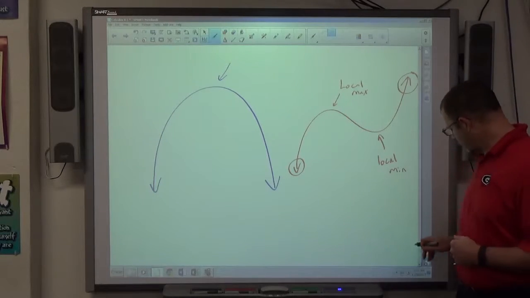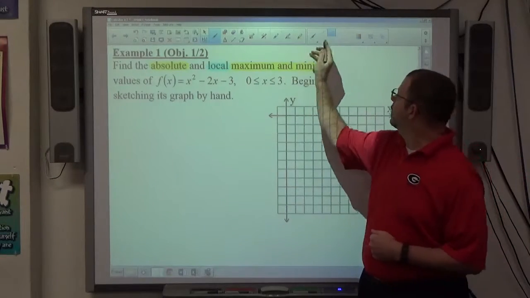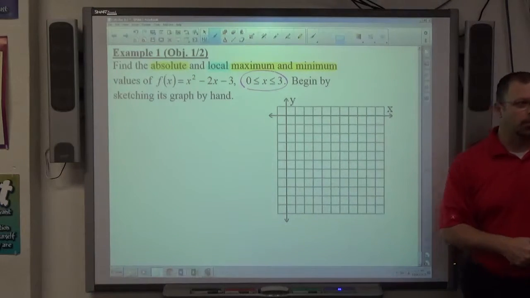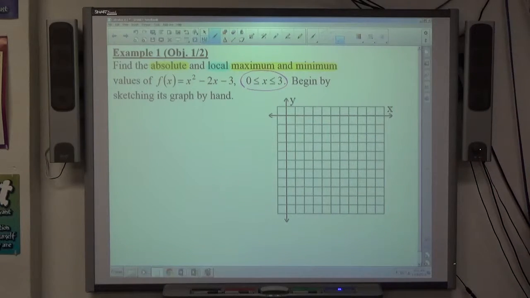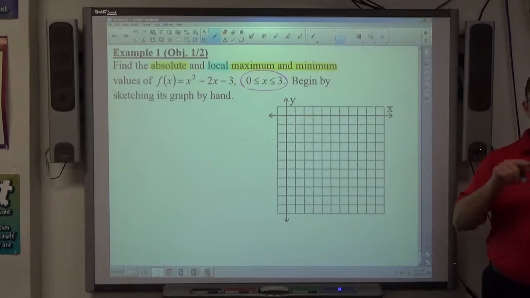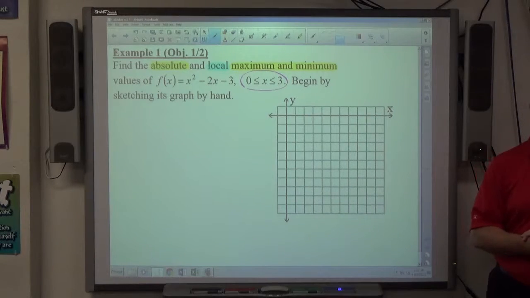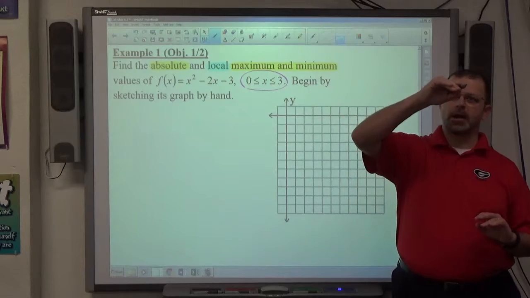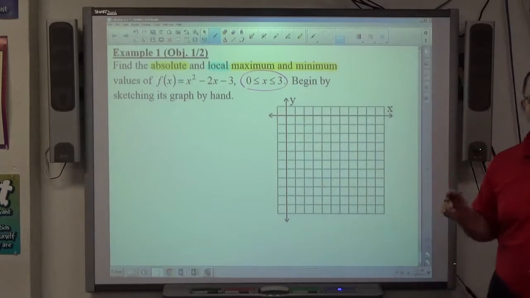In the sense of one like this, where you have a specific domain given to you, we only care about values from x equals 0 up to 3. That's all we want to graph. Then there's going to be a highest point and a lowest point on the graph, because there's not going to be an arrow going forever. So the lowest point might be here, it might come up to a highest point here and come back down to maybe there or something. I don't know. I can graph it to see.